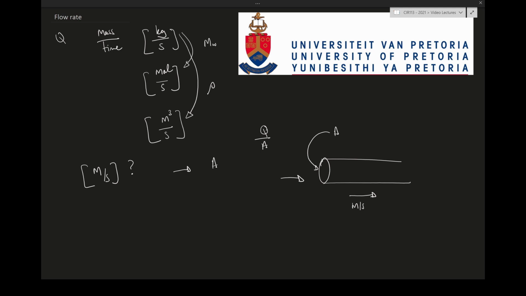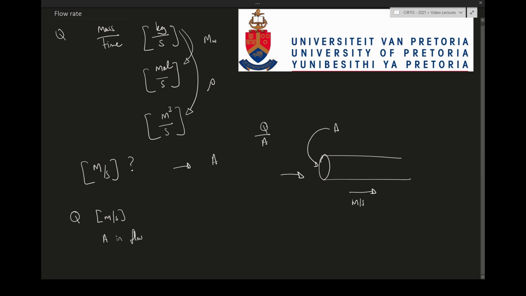So this means that if we express the flow rate in units of meters per second, we should have some sort of area in which the flow is happening. So in your own time, go spend a little time and go calculate how you would get to a linear velocity as a flow rate, and how from a volumetric flow rate, how do you get a mass flow rate? Play with these equations, and with your understanding of unit conversions, you should be able to tie all these things to each other.